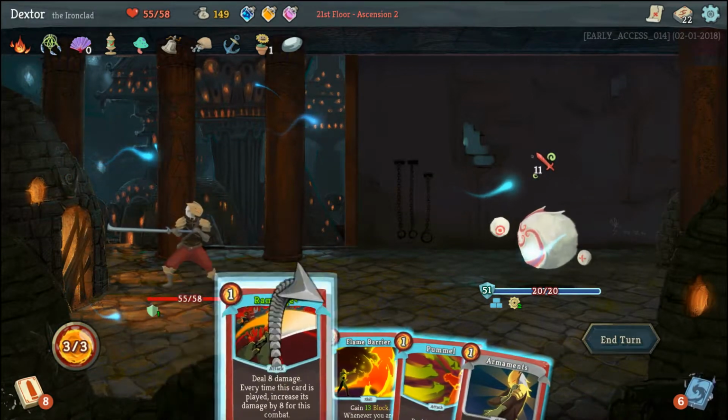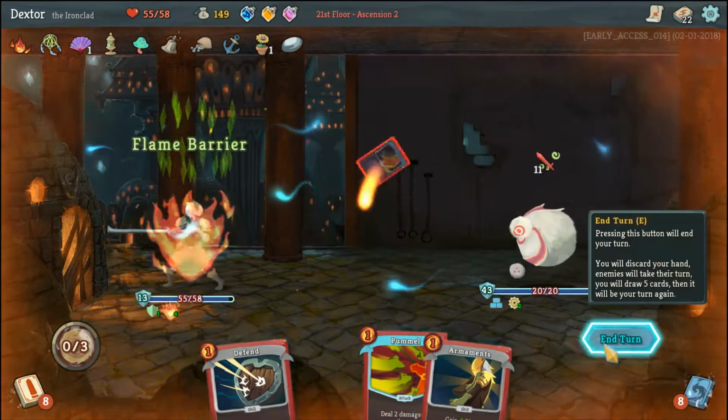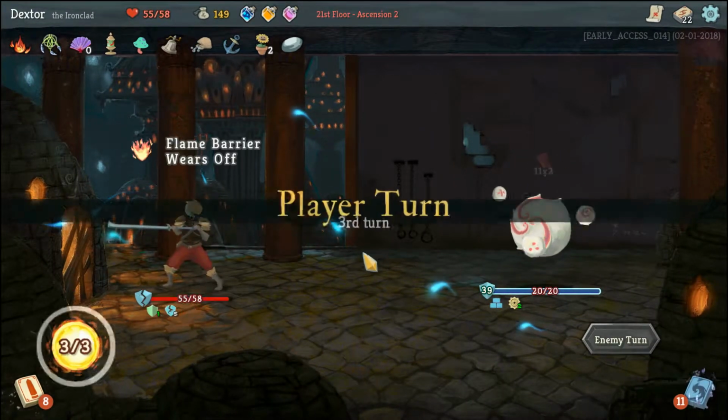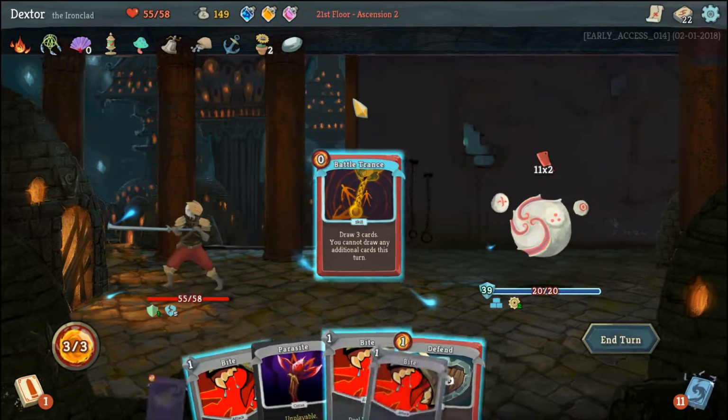Coming in for 11 points of damage, are ya? What if I hit you with a rampage and a flame barrier? What if I do that, huh? Now what are you gonna do? Nothing. Oh, you can up the game, huh? Fine. Battle trance.